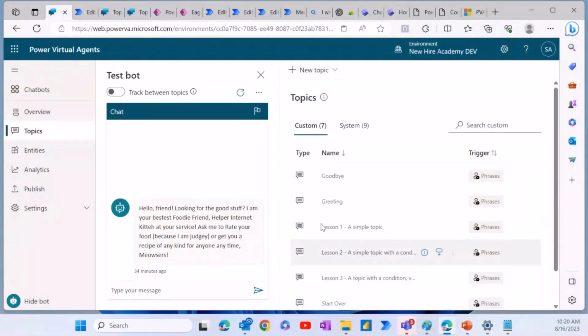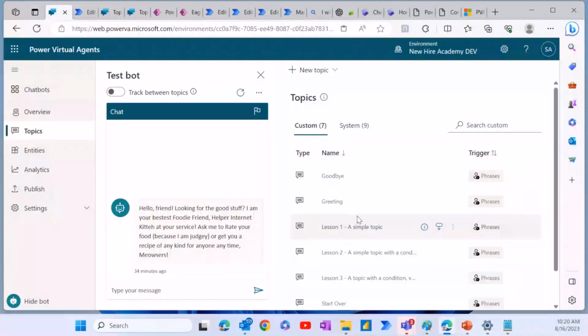Needless to say, when I did it just this way, conversational boosting and using fallback, those are quickie ways to get a POC or something going. You'll have to go back and do the work. At some point, yes, all this work is done for you. There's still going to be something left to do, and you're going to want to do that. So that's going to be the next tip on there.